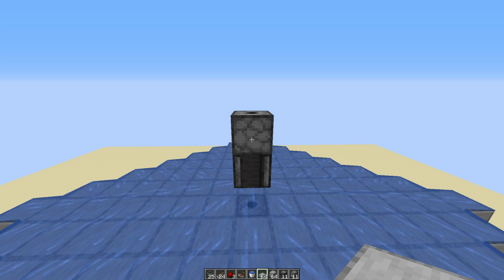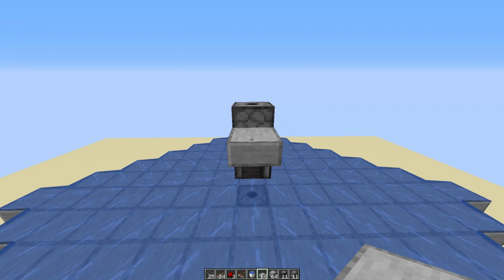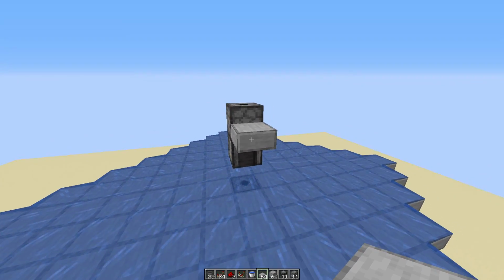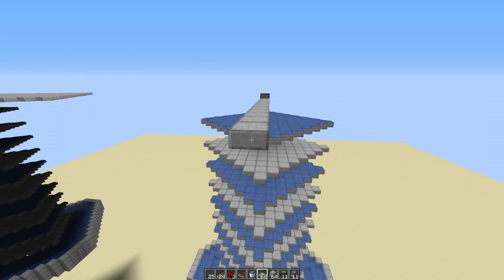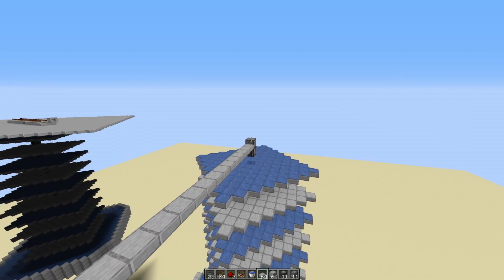Now this time, instead of placing a slab on the upper half of the dispenser, you'll need to place it on the lower half of the dispenser, and this is to prevent mobs from spawning on top of this platform right here. So instead of going 6 slabs out, you'll now need to go a total of 20 slabs out, and once again you'll need to continue this around every single side.